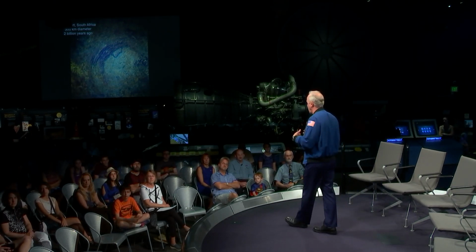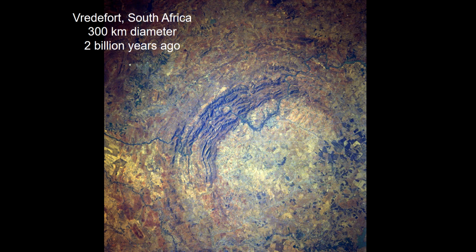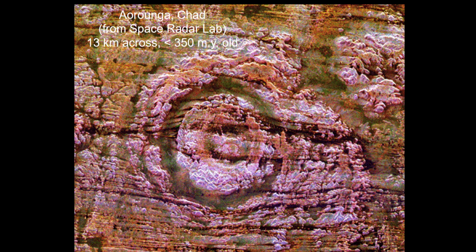Now, as I look down from the space shuttle and the space station, I got to look as a planetary scientist on these impact scars around the world. One of the biggest ones that still exists on the Earth is this one called Vredefort, about 2 billion years old, 300 kilometers in diameter in South Africa. And this is one of the big multi-ringed basins that we see constantly on the moon and the other moons of the solar system, the other planets. This is a big multi-ringed basin that we see on the Earth.